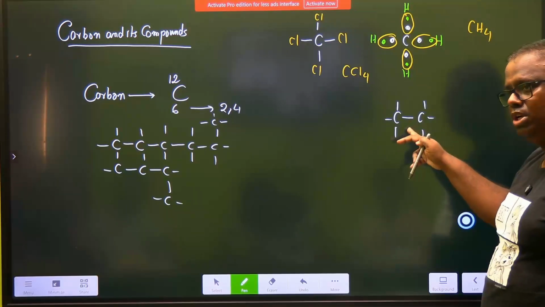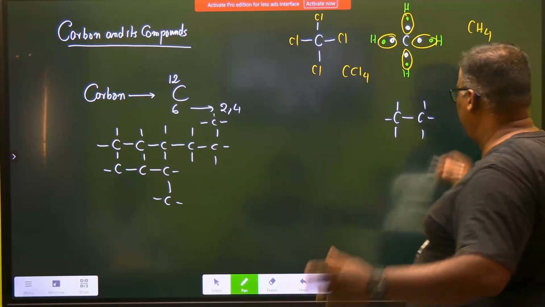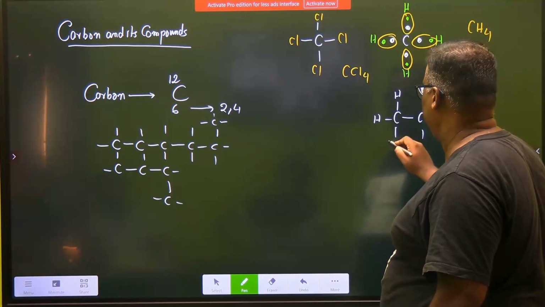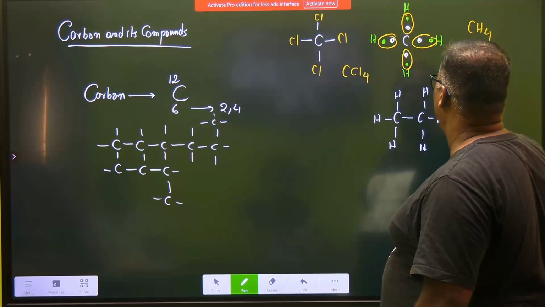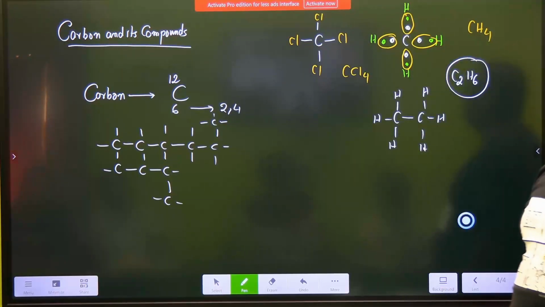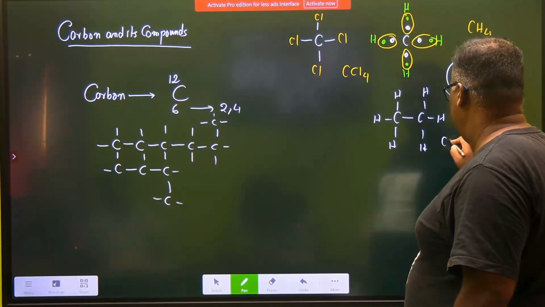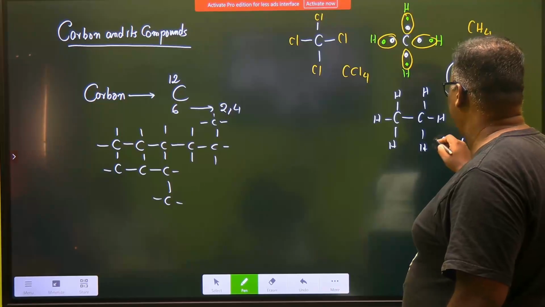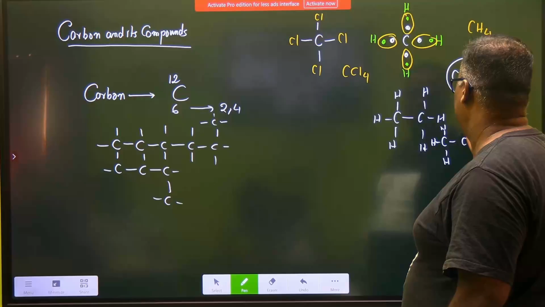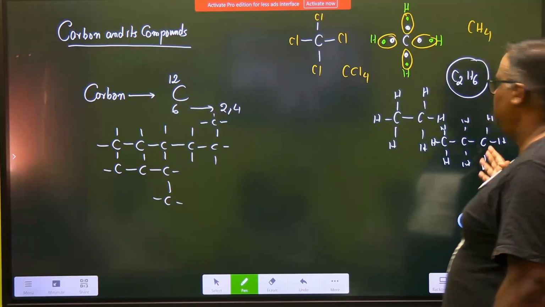Are you able to decode this? This is a bond between a carbon-carbon. And sir, let's plug the rest with hydrogen. Possible? Possible. We make a compound C2H6, which is known as ethane, major component of LPG. Then somebody says, sir, no, I want to make 3 carbon compound. I said, make a 3 carbon compound, whatever you want. Your wish. It becomes propane.